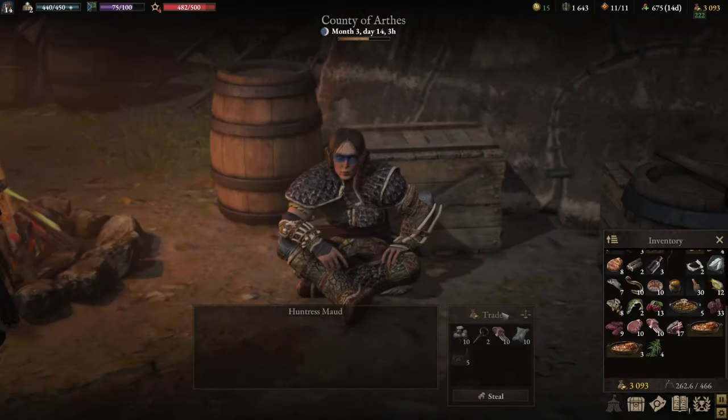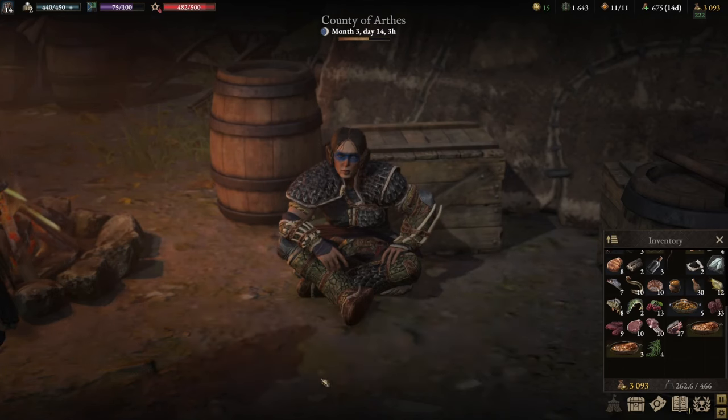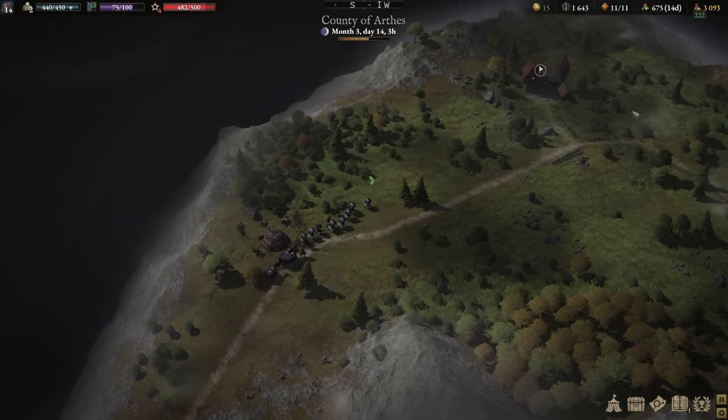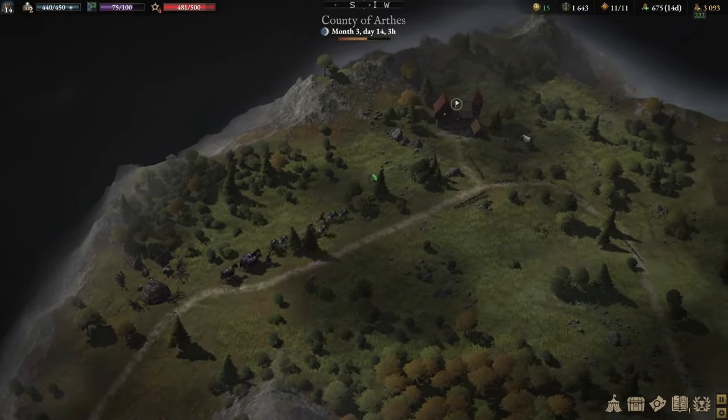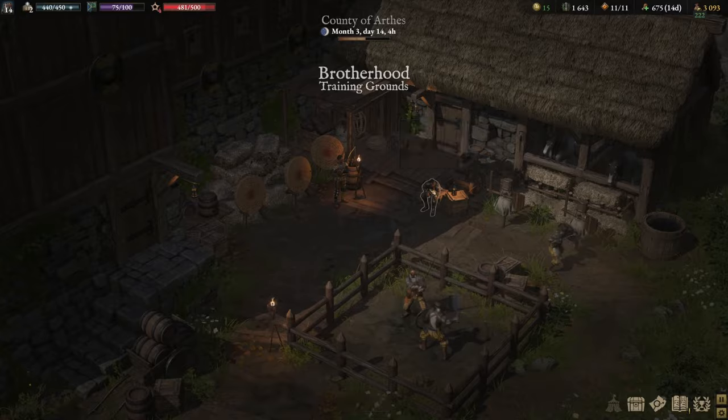And Huntress. If this is your first time hunting the Ghost Pack, I suggest you make sure you are fine. I won't steal from you. I'm on the Brotherhood. And we might go visit the cave since we're here to get some iron ore, if we have any.